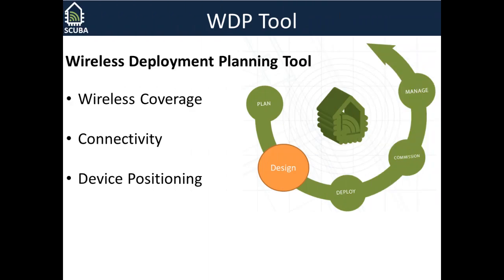Once the requirements have been defined, the user can continue with the design by using the Wireless Deployment Planning tool. This tool is used when wireless devices are required in the building. It enables the designer to select the optimal configuration, number, position and topology of sensor, repeater and gateway devices in order to maximize link quality while minimizing the overall infrastructure cost.